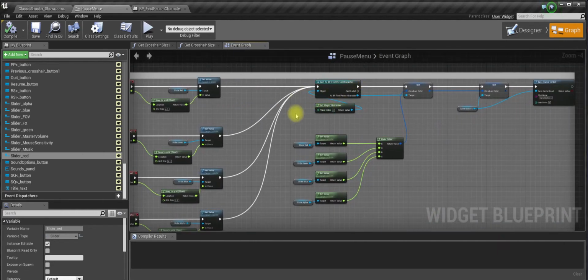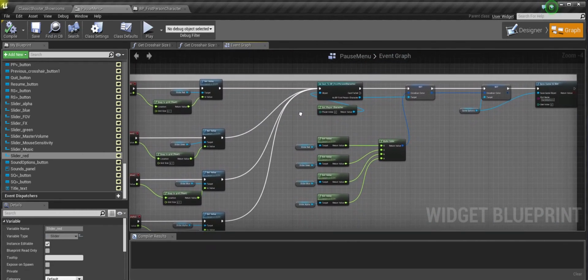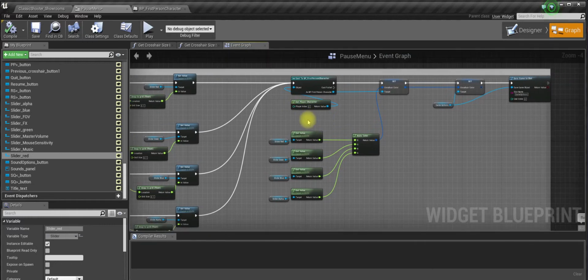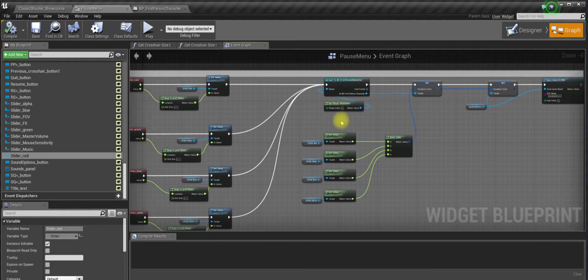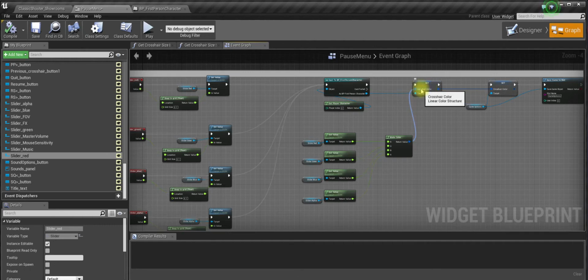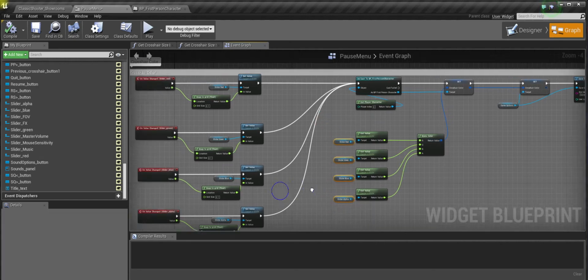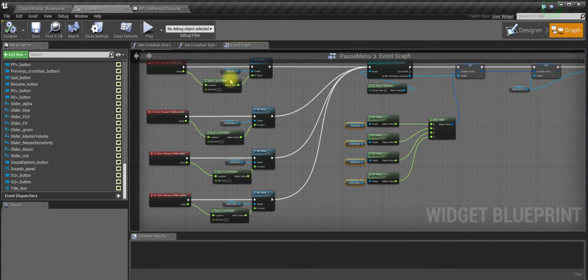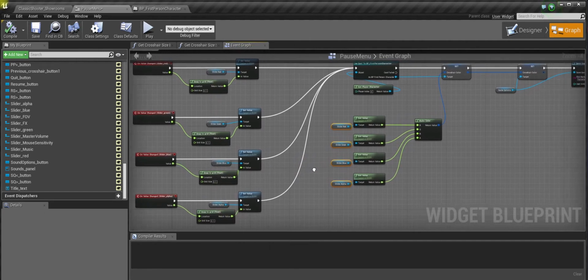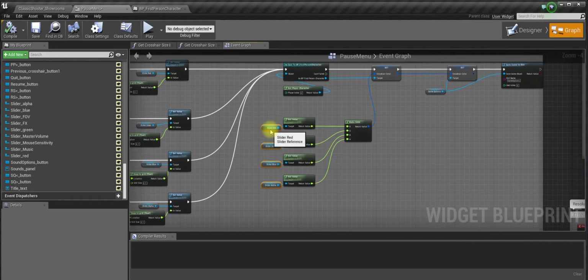We cast to the first person character. After that, we set the crosshair color variable, that is a linear color, based on these variables. So here we're changing those variables, and here we get the value of those variables.